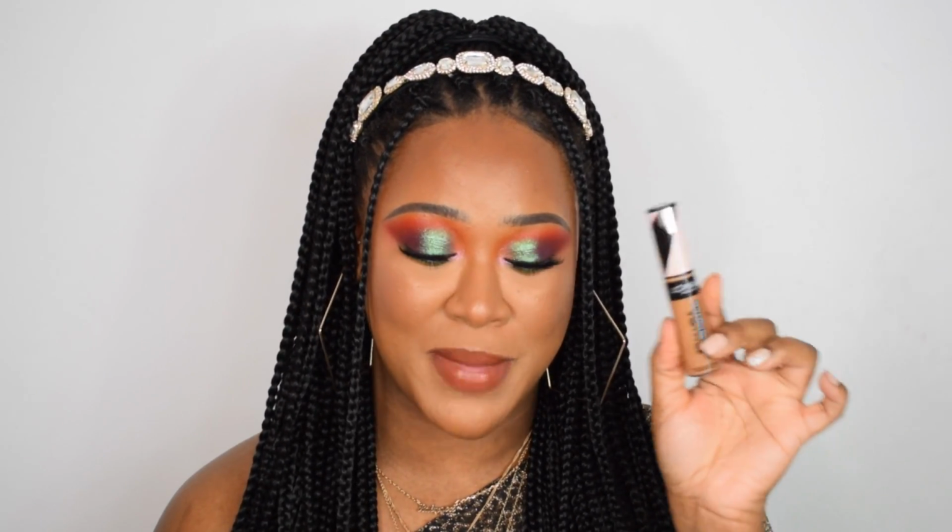But yeah, the L'Oreal Infallible More Than Concealer is such a full coverage. It's kind of like a dupe for the e.l.f. one, I suppose, but I think it's a little bit more expensive, so e.l.f. is still #1. But if you were looking at this concealer and wondering if it's a good one, it definitely is. If you like full coverage, matte, it dries down matte, which I love. It's just such a good concealer from the drugstore. Definitely recommend checking it out.